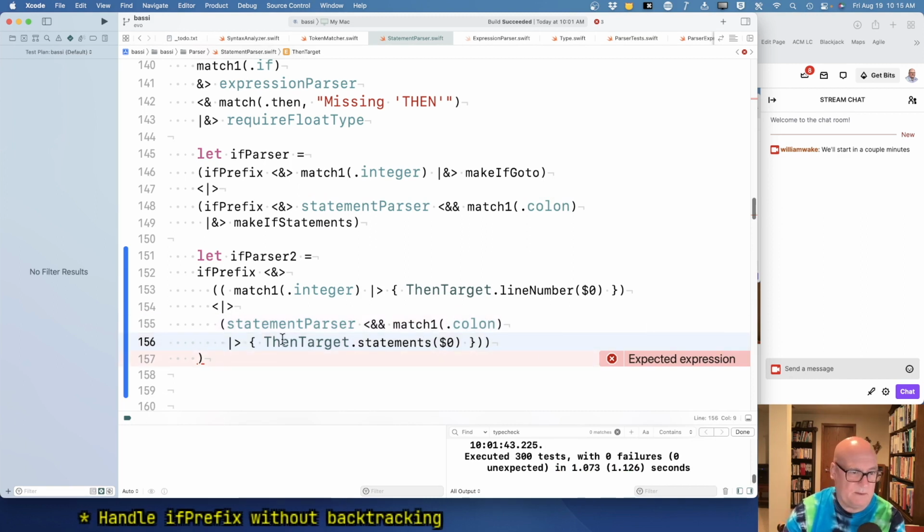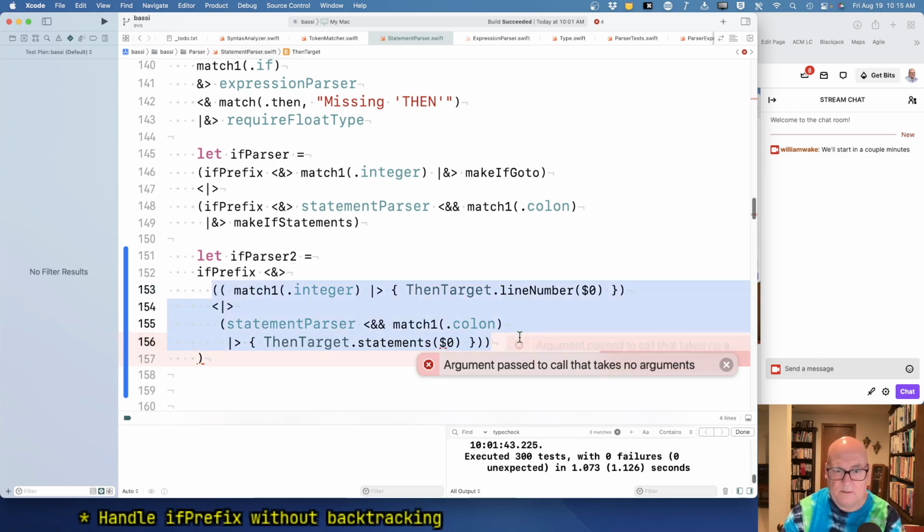Maps to the statements. Okay, so argument passed to call it takes no statements. That doesn't seem right.